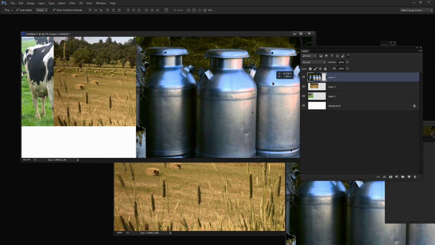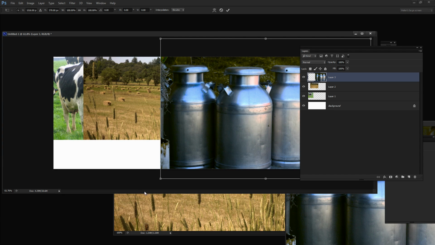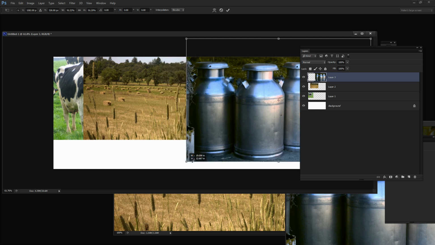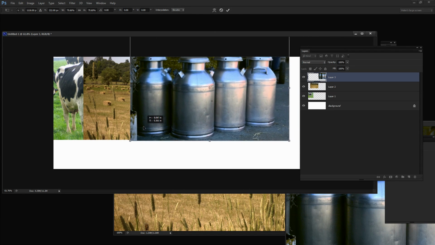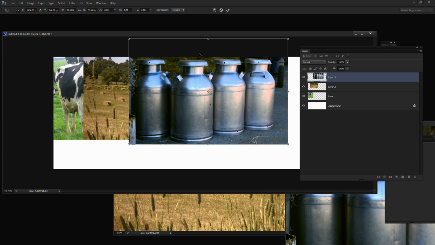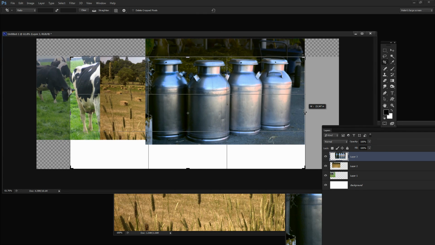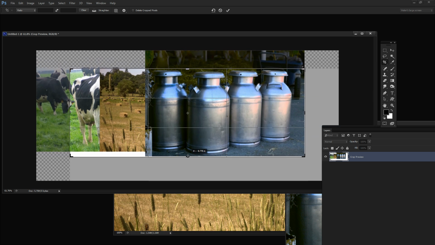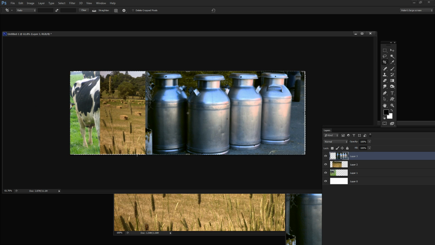And finally the milk cans, and drag and drop them into position. And that's a pretty big image too. I think actually it's much bigger than the others. I'm pressing Control T and then Control 0. That's Command T, Command 0 on the Mac, to just resize these milk cans and just drag them into position. So I'll start off with a collage like this by just grabbing my images and just pulling them into position with a nice hefty overlap. And in this case I'm going to crop these images so that we don't have anything extra hanging around.